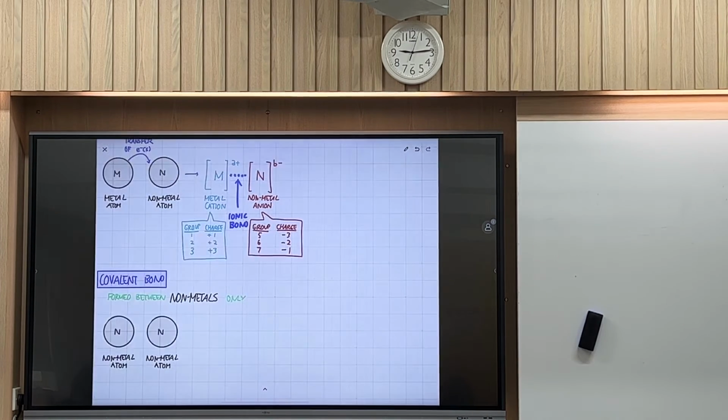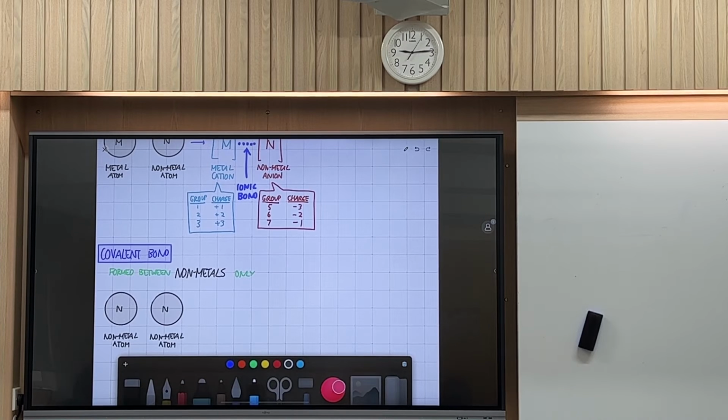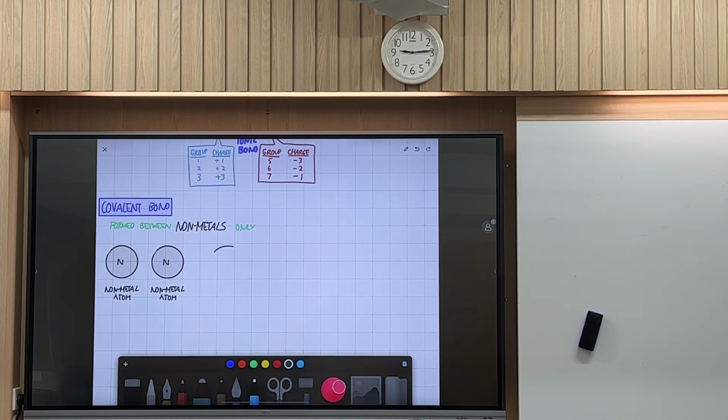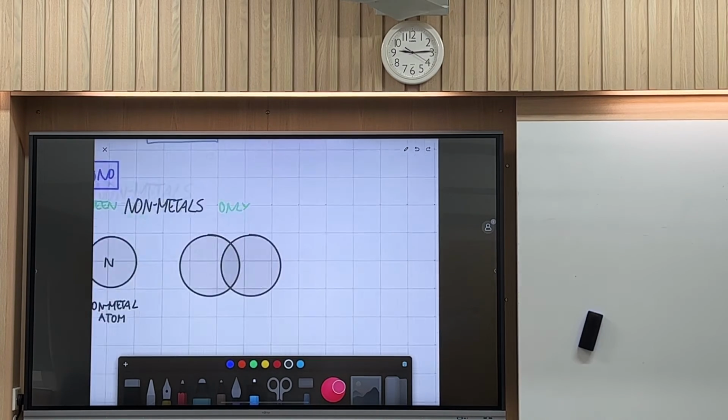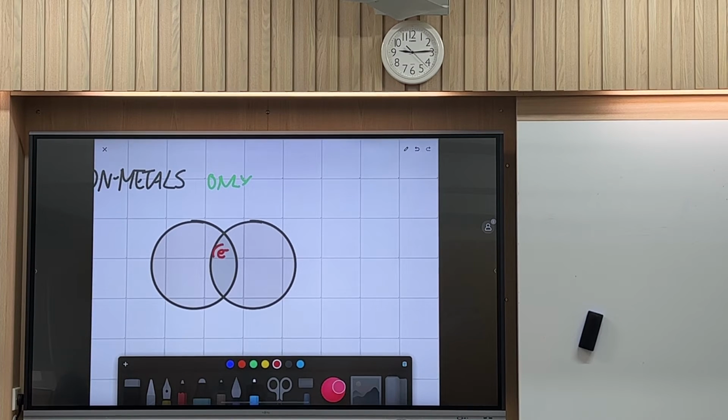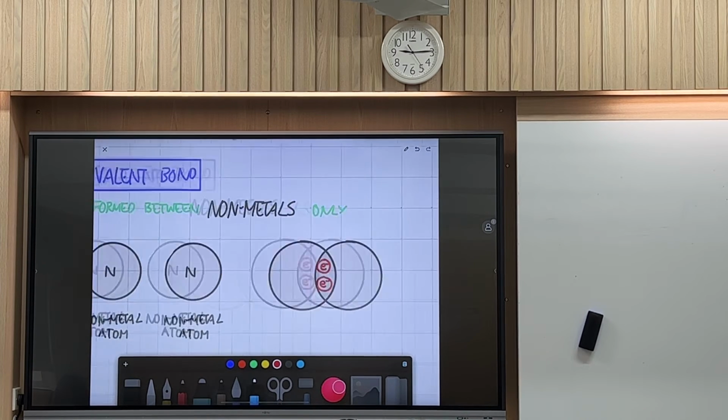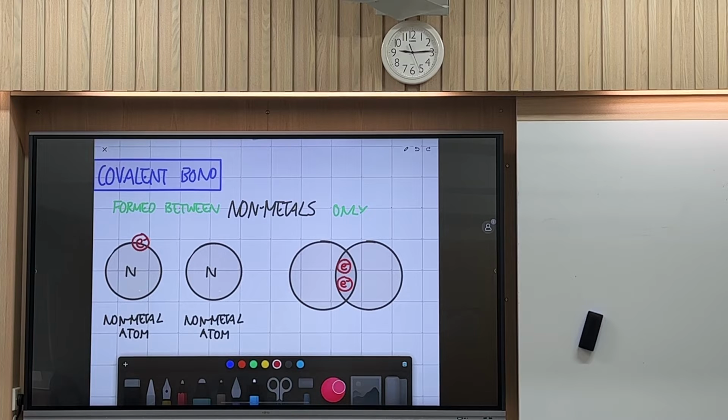What is at the center of the atom? Do you all remember? The nucleus. What is the charge of the nucleus? Positive. So when two atoms share electrons between them, we have a bunch of electrons in here. You can draw the electrons in orbits, moving in shells. At the center of each atom is a positively charged nucleus.